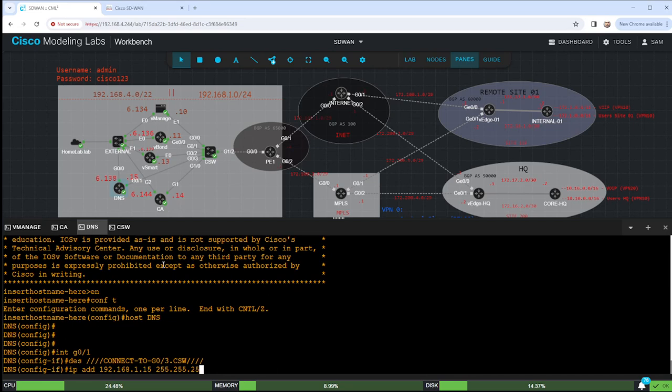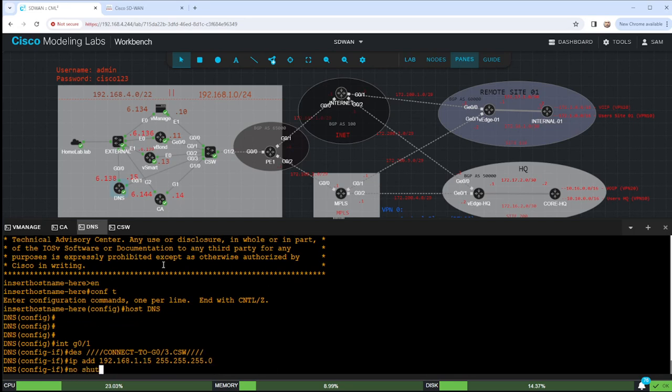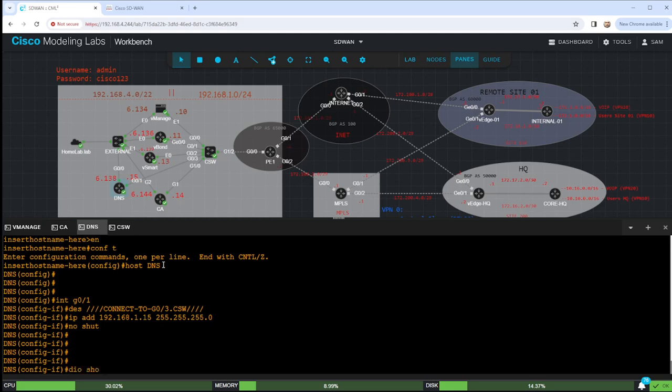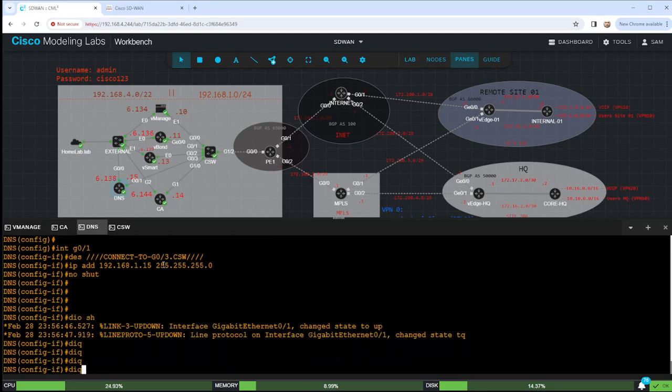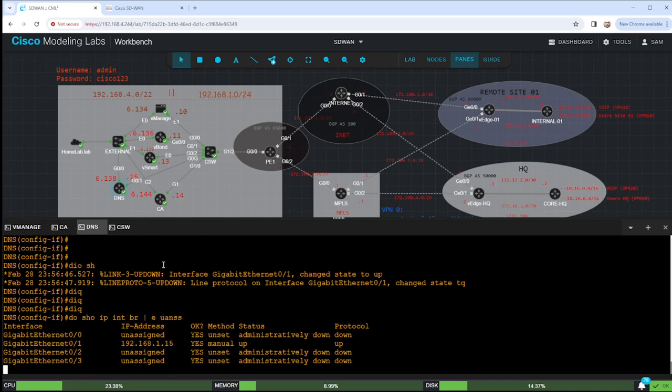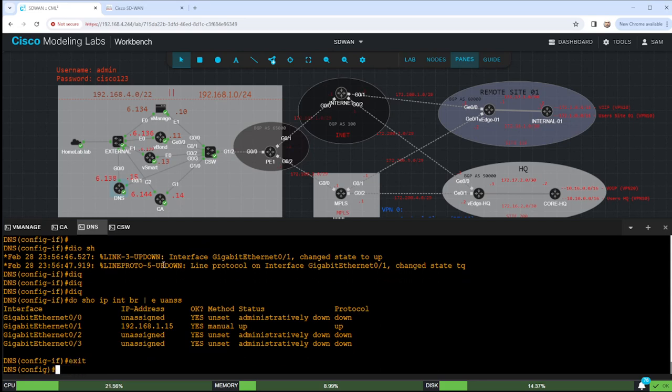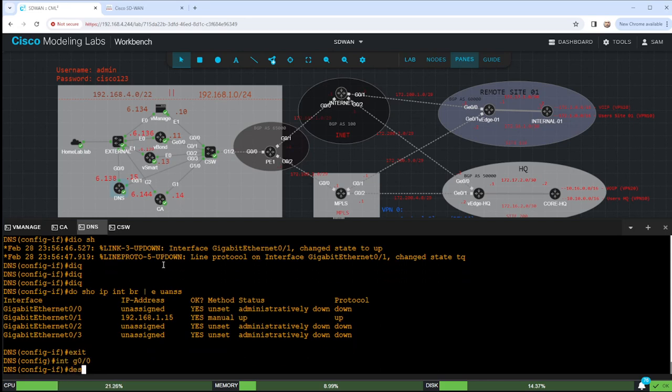It's a /24, so pretty straightforward. And then I'll do show IP interface brief, exclude unassigned, just to make sure. I do not have an IP on the external interface, so I may have to enable DHCP on this interface to the external LAN.